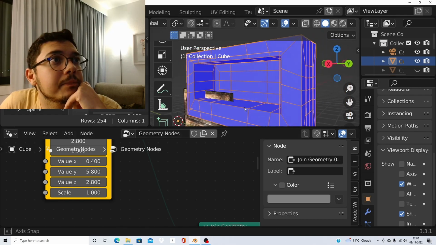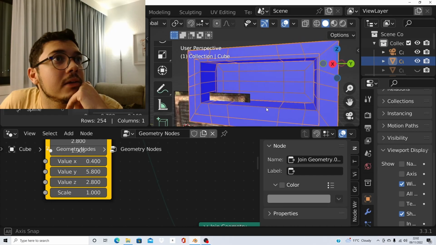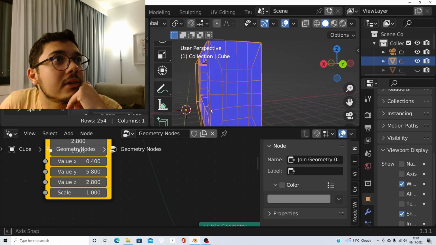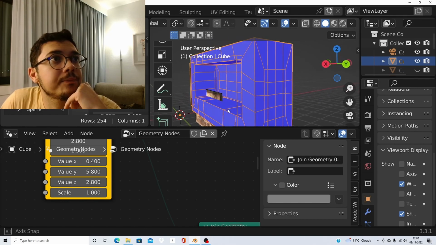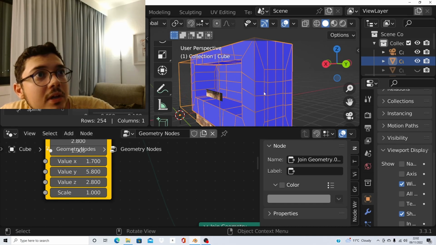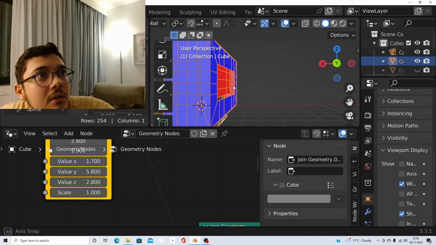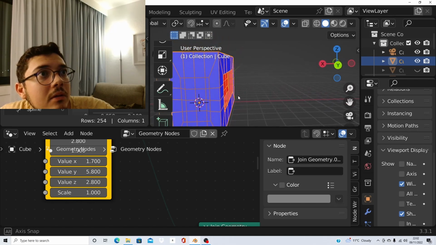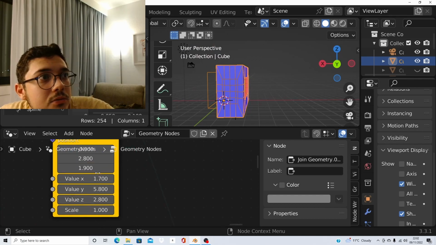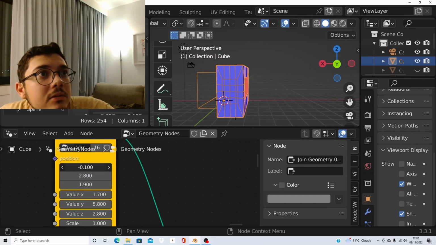Okay, and now what I need to do is increase the depth of this box. So I'll do this by increasing the X value here. And let's just reposition this a little so that we know where we are.